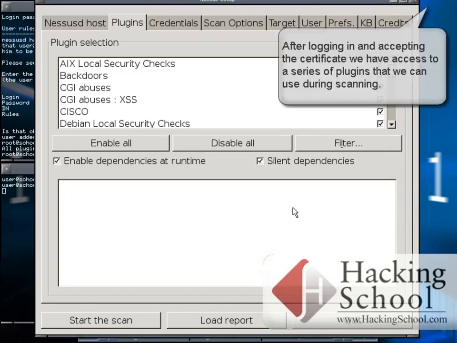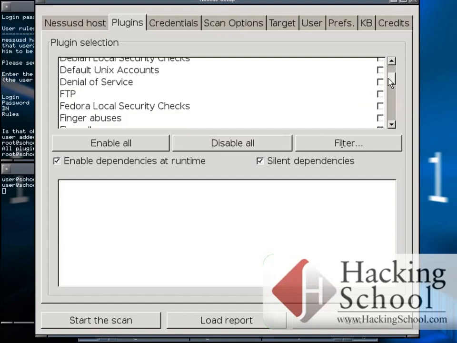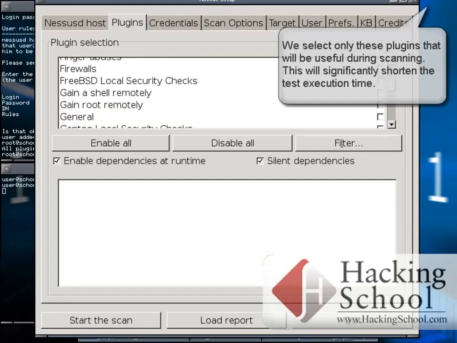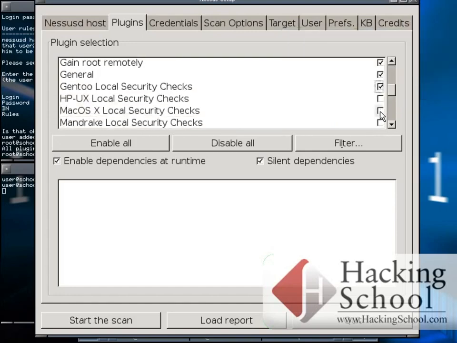After logging in and accepting the certificate, we have access to a series of plugins that we can use during scanning. We select only these plugins that will be useful during scanning. This will significantly shorten the test execution time.